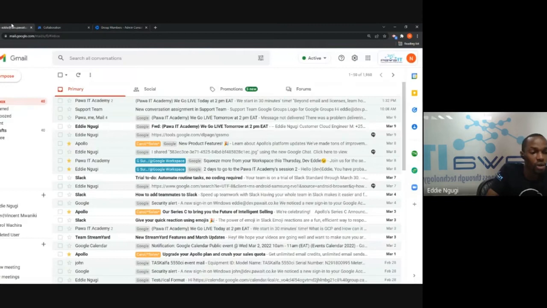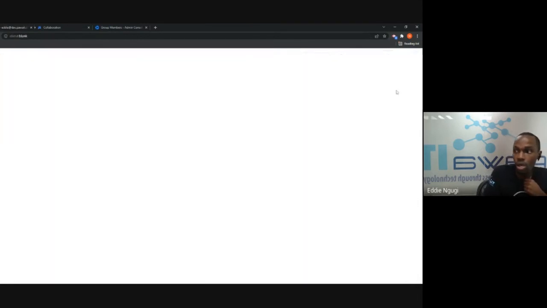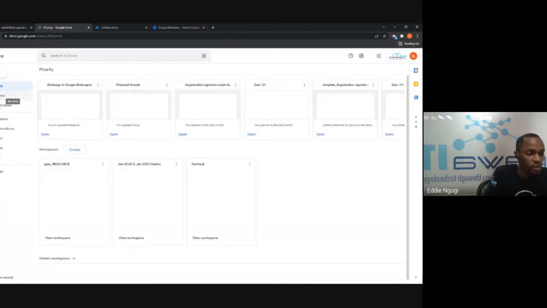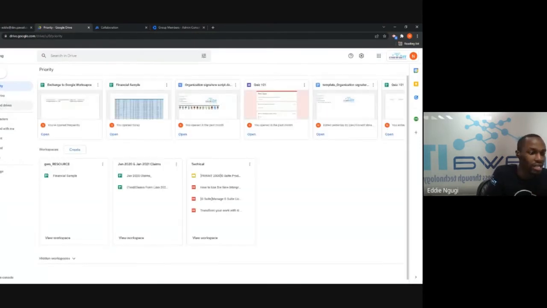Groups can also be a very useful feature when you are managing or giving access to files within shared drives. So to access shared drives, you just need to access them from Google Drive. Once you go to Google Drive, you'll see My Drive and the different shared drives created within your organization.